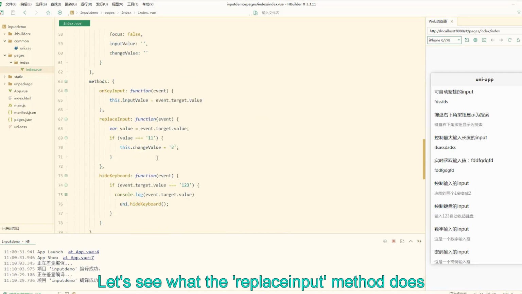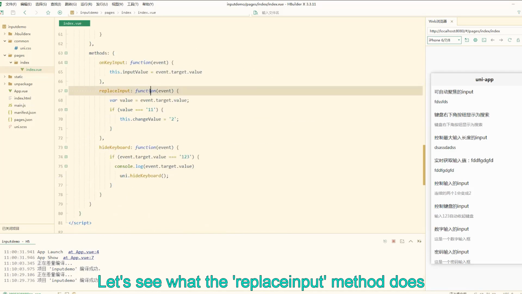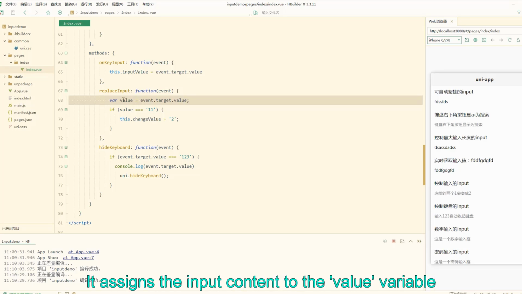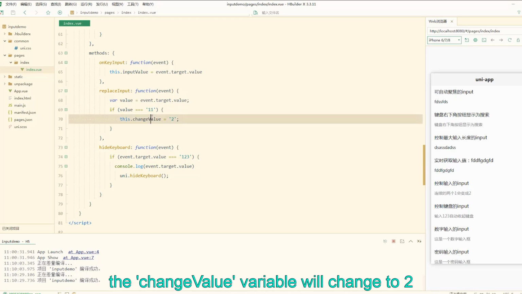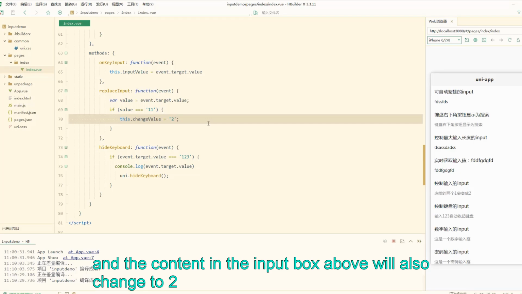Let's see what that replaceInput method does. It assigns the input content to that value variable. If that value variable is the string 11, the changeValue variable will change to 2, and the content in the input box above will also change to 2.